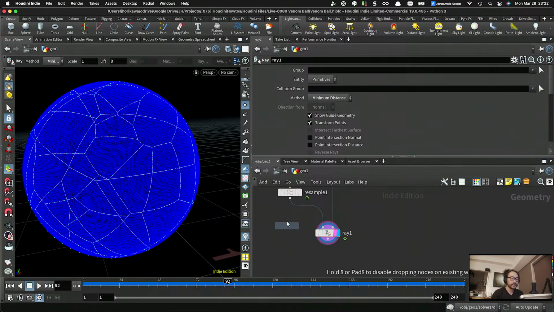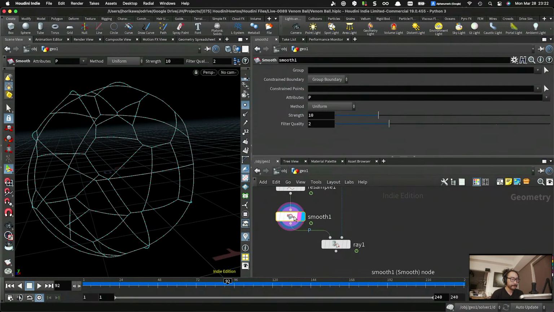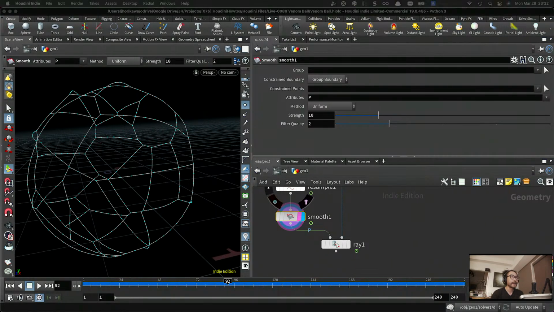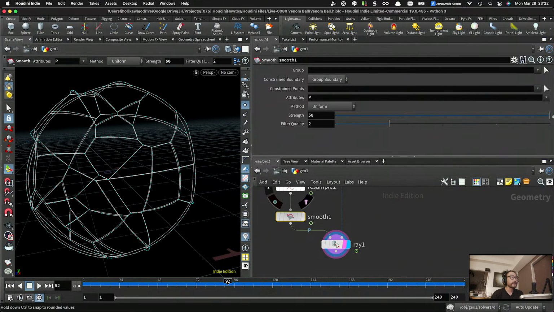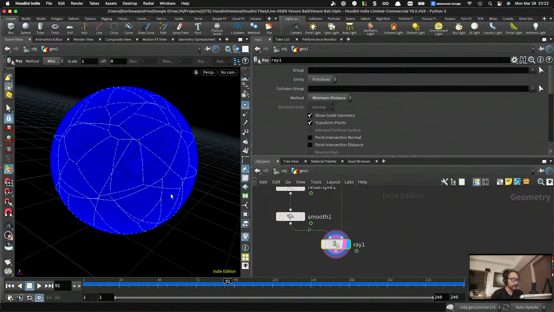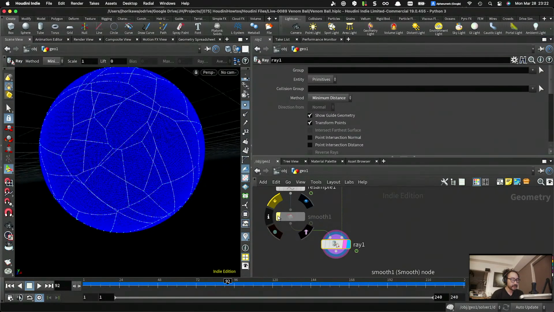What I can do is to use the smooth node after resampling it with a really high number of iterations or strength. So let's say if I make this strength up to 100, do you see a difference? Not much difference, is there?